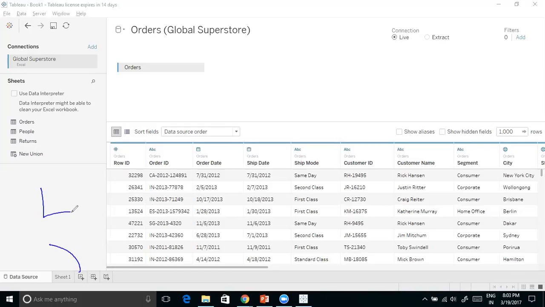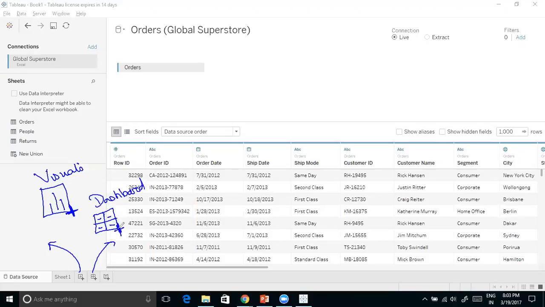So roughly what it looks like is it's got a square and it's got some 3 graphs in it, to denote that this is a sheet where we're going to make some visuals, some charts, and it's got a plus sign on the corner. So a little bit like this. So that's to add your new sheet. And then you see the other one over here, which looks fairly similar, but it's different in the sense that it's got like a grid in it. The reason it has that grid is that you could have multiple graphs in that, and that is basically a dashboard. So hopefully if we get there today, we will also create a dashboard in Tableau.